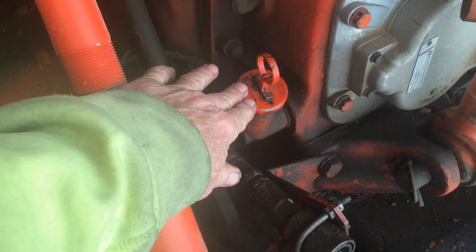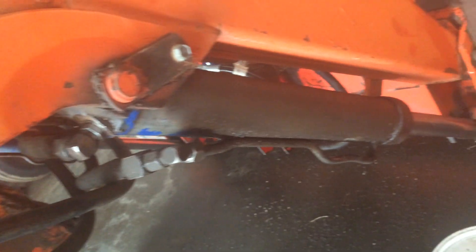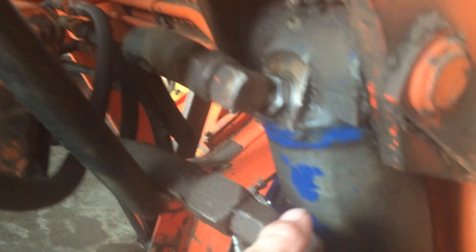On this tractor there's a third cylinder we might have to go through. We've got a little catch pan there to see if it leaks. We got it cleaned up — it looked like it might have been leaking from here, and it just drains all the way down and then drips off. So we'll probably be doing that one too.